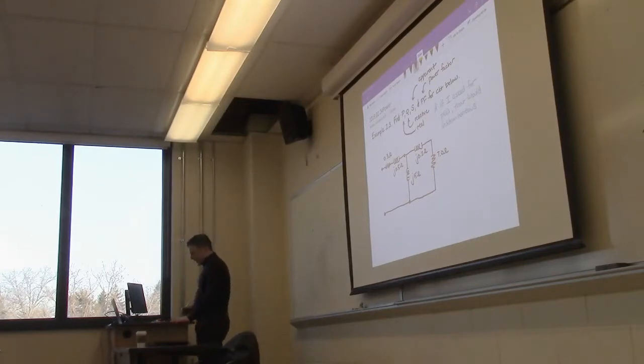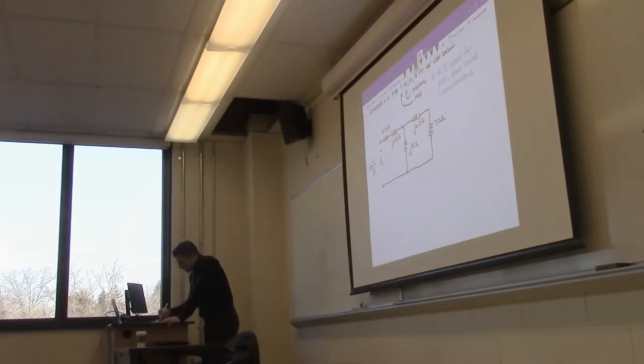Okay, so that's the circuit that we're dealing with, and our V1 is simply going to be 120 volts with an angle of 0 degrees. All right, so I think what we're going to do is, this is the same circuit as example 2.2, so we're not going to redo the work that we did for that one.